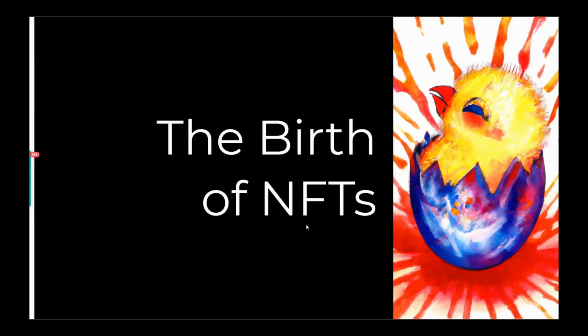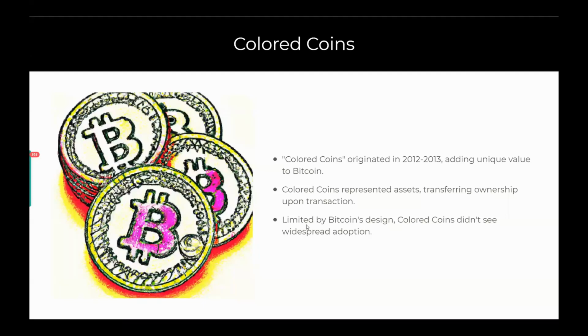Now, let's talk about the birth of NFTs, right? How did NFTs actually start? A little known fact is something about colored coins. The colored coins started in 2012, 2013 on Bitcoin, right? Then when we think about NFTs, we automatically think about Ethereum because the ERC 721 protocol and ERC 1155 started on ETH. But technically, even before Ethereum was launched, because Ethereum was launched in 2015, on Bitcoin, people tried to use Bitcoin to store more information than just capturing a store of value, right? That experiment was known as the colored coin.